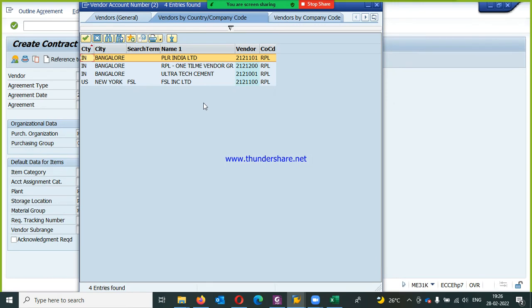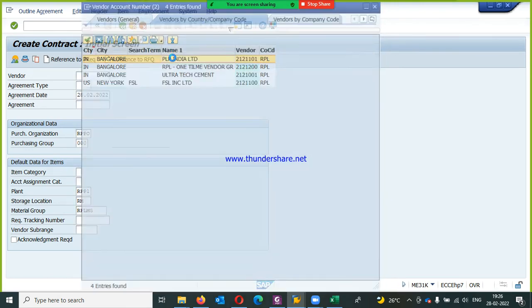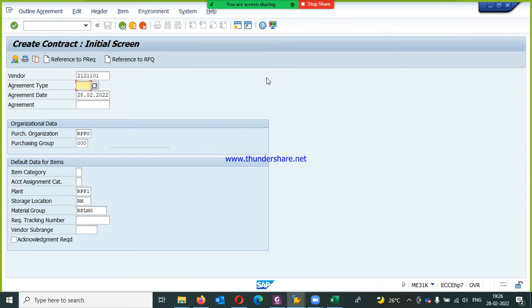I'll select any one of these vendors. And what type of agreement do you want to select, quantity contract or value contract? I'll go with quantity contract first, R.MK. I'll enter the agreement with today's date, and these are the organization data like RPPO, purchasing group, plant RPP1, storage location.